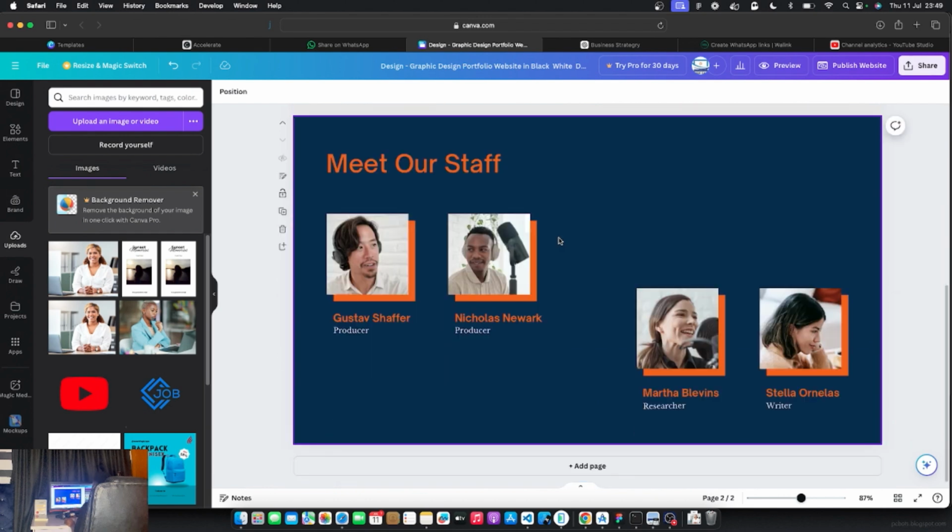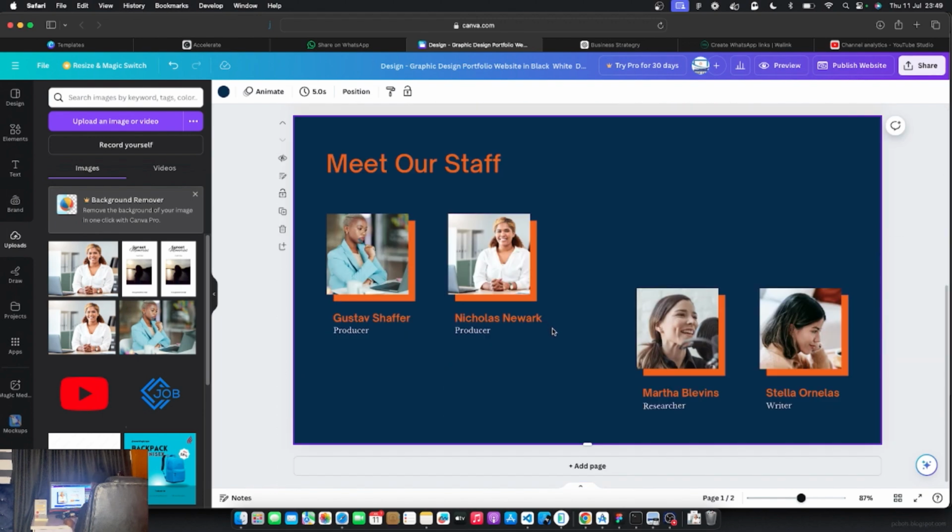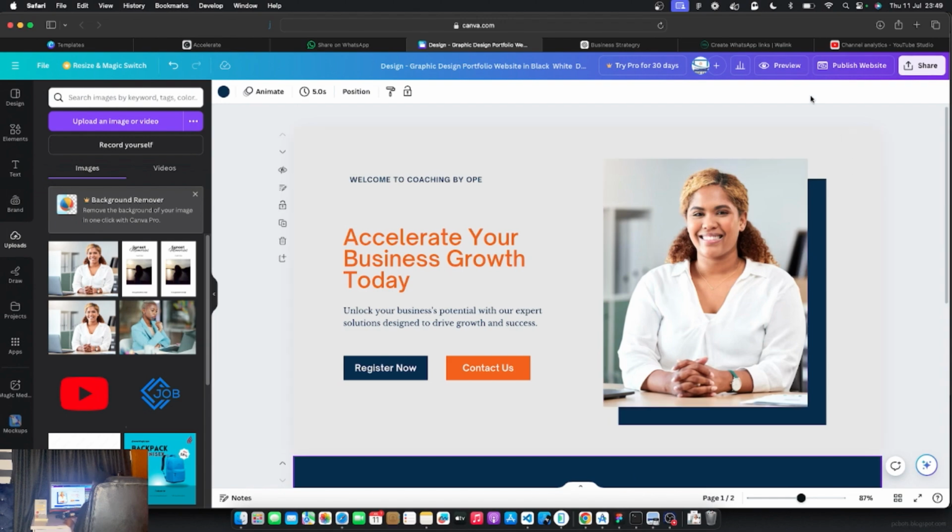So we have our website, and this is totally done now. When we scroll down, you can actually change all this. So this is a frame. Don't forget, this is also a frame, a frame, a frame. I can bring in a picture here. You can see it just fits right in. I can also change this as well to just fit right in. Okay, so meet our staff. So we have this, we have that. I can change this guy to my name. Of course, I am not a lady, I'm not a woman, so we're just going to leave it like that. So we scroll back up, and then our website is ready.